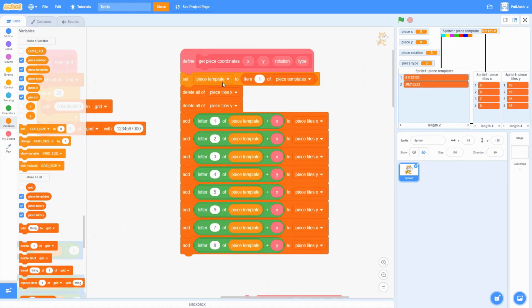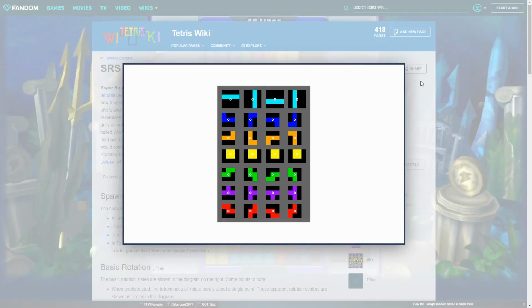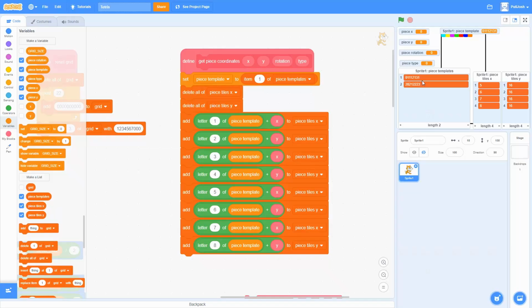And the problem is that our code doesn't actually use this template yet. But we'll fix that in a minute. So I'm going to go through and keep adding these templates. And maybe I'll fast forward through some of it and keep you around for the interesting bits. But it's going to take a little bit of time. But once we're done, we'll be able to use these templates to fill in these 2 lists.